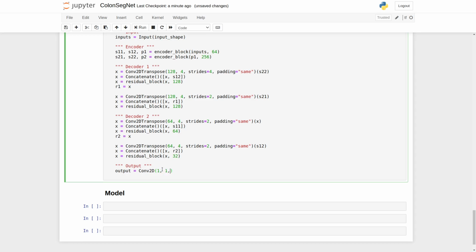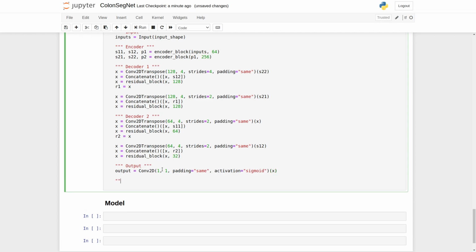Kernel size would be 1 and padding is the same. And because it's a binary segmentation, the activation function would be sigmoid. And your input would be x. So you're done. Now we need to build the model.